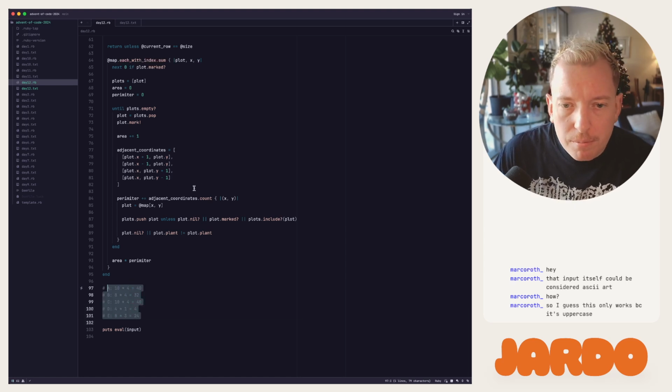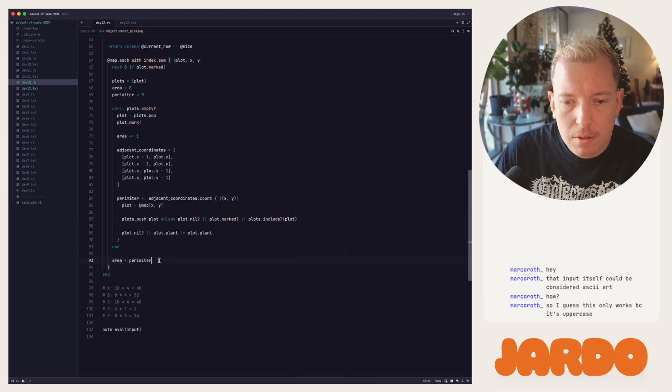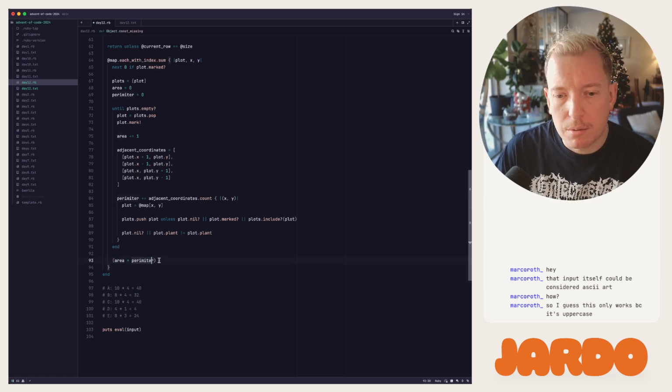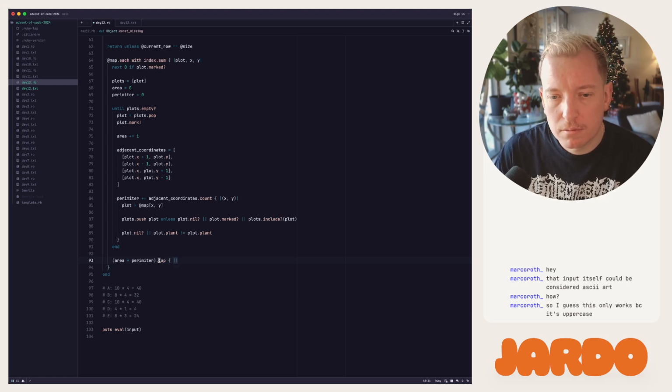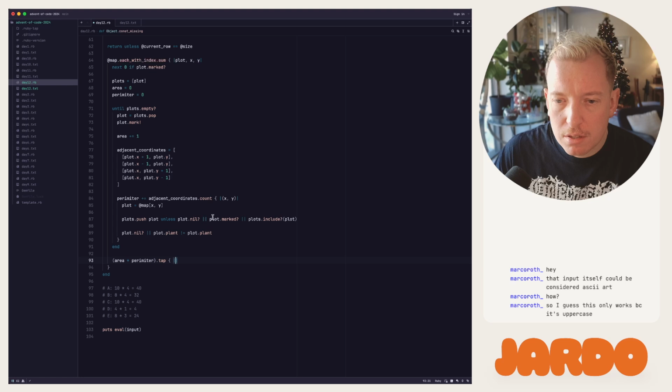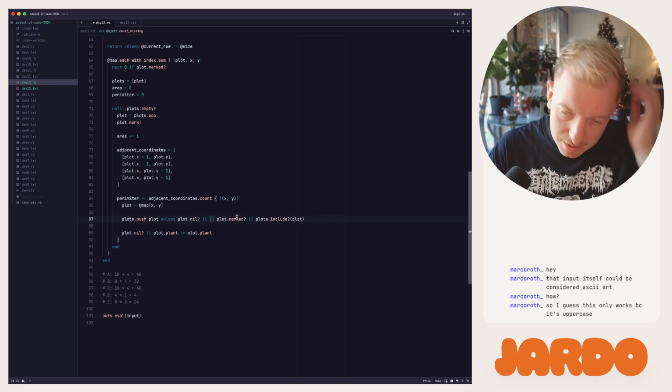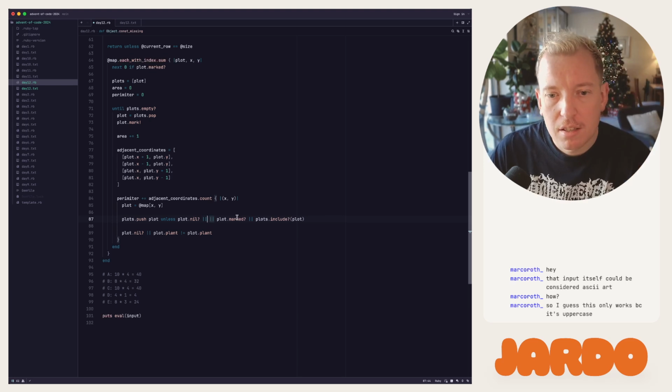We can now print some information as we go. Oh, hello. Plot.push. We don't check to see that this is even correct. We do need the plot.